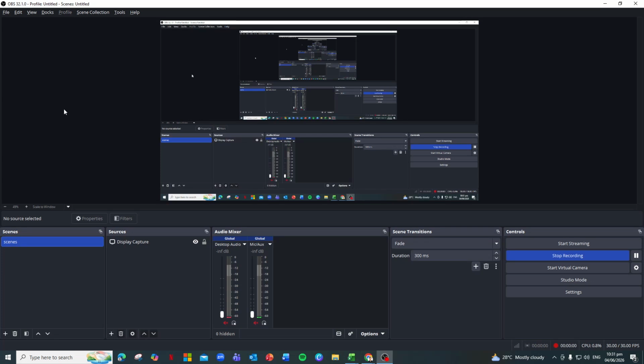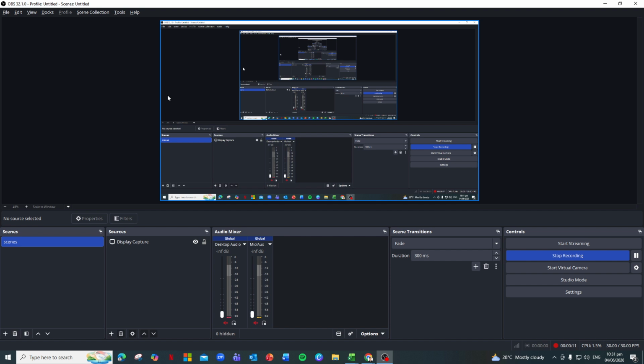In today's video, I'm going to teach you how to fix your webcam not showing in OBS. If you've opened OBS and your webcam preview is just a black screen, or you're getting an error, don't worry. We'll walk through the most common things that cause this and how to fix them, step by step, so you can get back to recording or streaming.